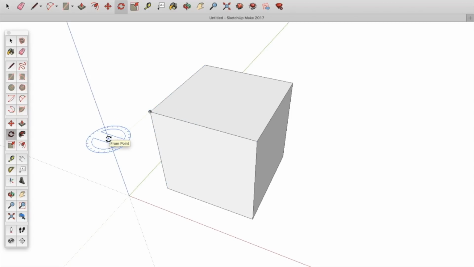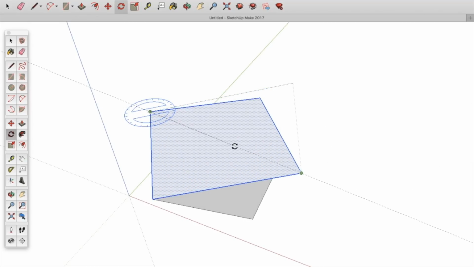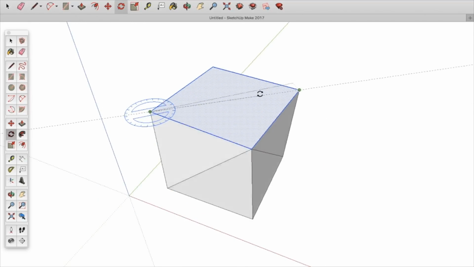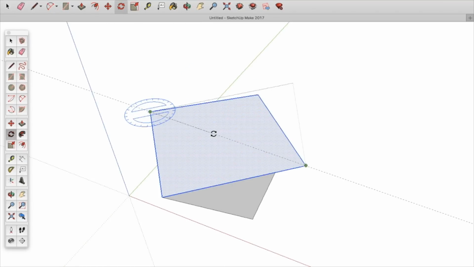The other thing that you need to do is to select everything that you want to rotate first. For instance, if I just select that top face and then click to rotate around that point in the blue axis, then it's going to do something a bit like that, which is funky, but probably not necessarily what you want.